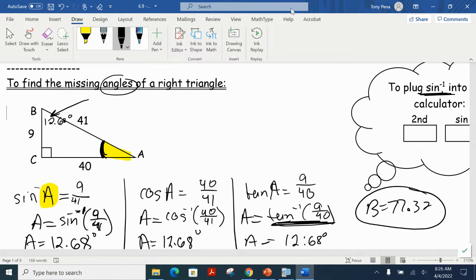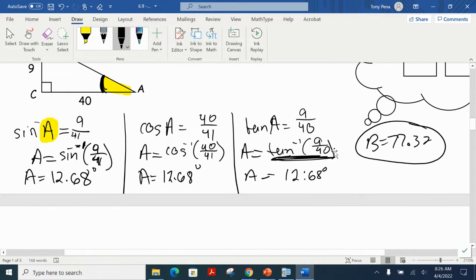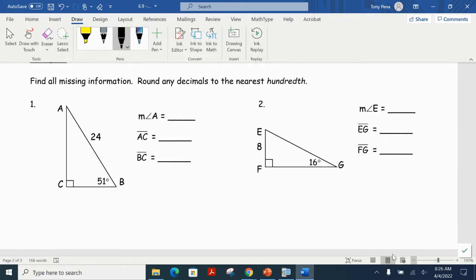So there are three different ways to plug these in. This can get a little bit weird. This is stuff that sometimes people have a hard time with these first few days and on the quiz. So we want to understand which we're doing. Are we multiplying? Are we dividing? Or are we going to have to do the second sine? All right, so go to number one. Go on the back page, and we're going to mix these up a little bit.